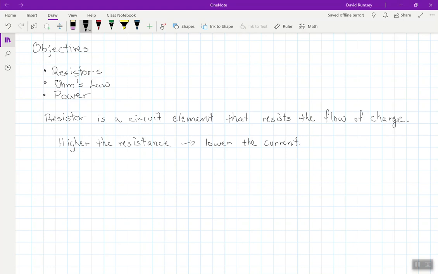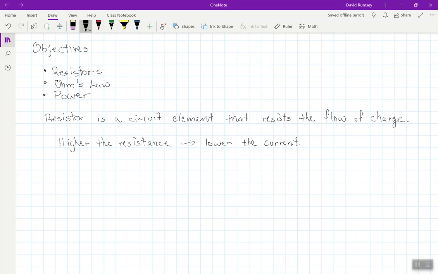And so you might say, well, why do I want something to resist the flow of charge? Well, first off, that doesn't necessarily mean the sole purpose of a resistor. It's just that's where the name comes from. Resistors have a lot of other applications, really. In fact, their primary application is not to resist the flow of charge. That's just how they were initially, I would say, discovered, and that's what the name came from.